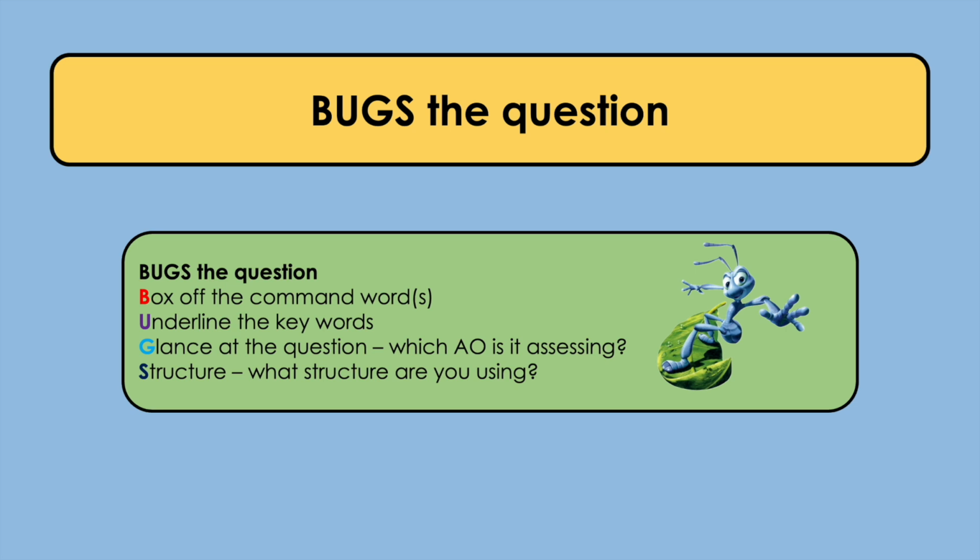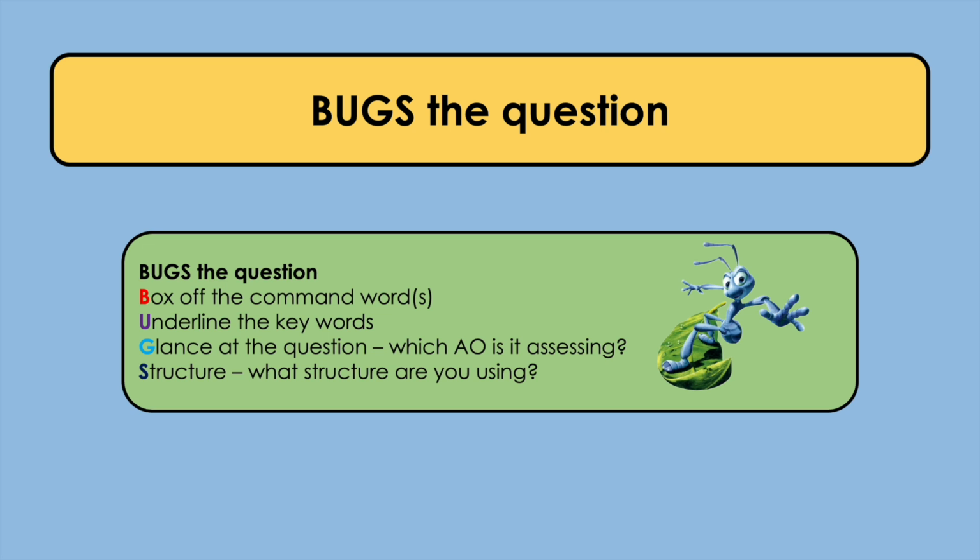The third thing we do is we're going to have a look at the question. Now, the thing with Edexcel A Level History in particular is all of the questions are worth exactly the same amount of marks, whether it's an AO1, an AO2 or an AO3. They're all worth 20 marks. So what we do is we have a look at the question and we think about what is the main assessment objective that question is tackling.